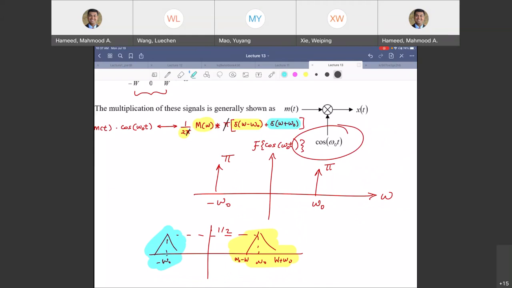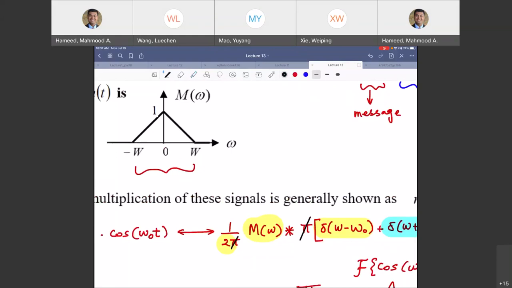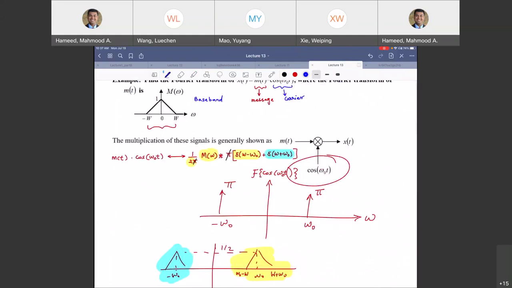So this is called upconverting my message. Because you see, my message was at baseband. Baseband in terms of its frequencies, right? It was all the way down to zero. That is message at baseband. And what I did by multiplying it with the cosine carrier is I up-converted my message to passband. You guys have heard these terms in circuits? Yep. So that's what we did here. We have up-converted to passband.